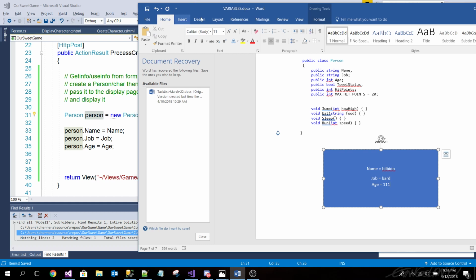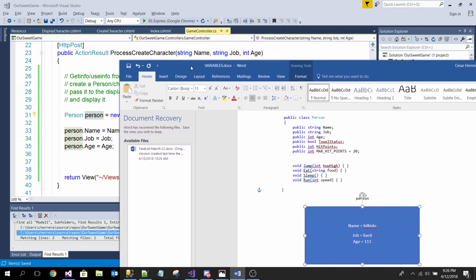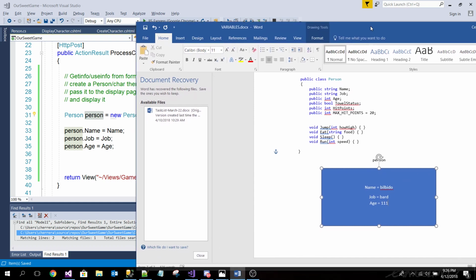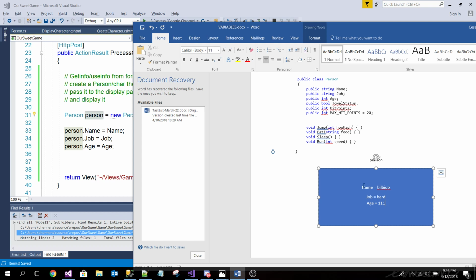So let's say that in the form I passed the name Bill Bideau with the job Bart and the age 11, and then in here I create that object and I put that information inside. And so now I have this cool object with information inside. Isn't that cool? I have an object, a model with information inside, which is pretty sweet, right?